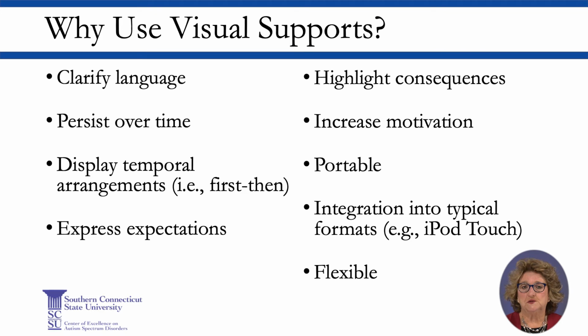Why should we use visual supports? Visual supports can clarify language. They can persist over time. They can display temporal arrangements, and they can help students know what expectations we have for them. Also, they can highlight consequences, increase motivation. They are portable, flexible, and they can easily be integrated into the regular curriculum. The use of technology now is very often used in schools, and our students can use the technology as well as their peers.